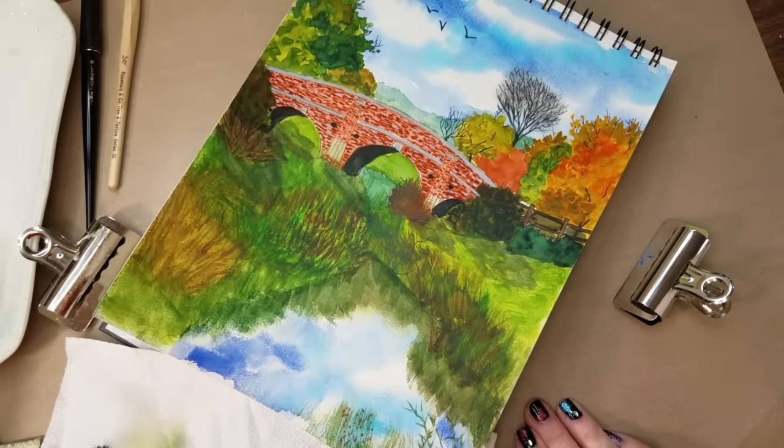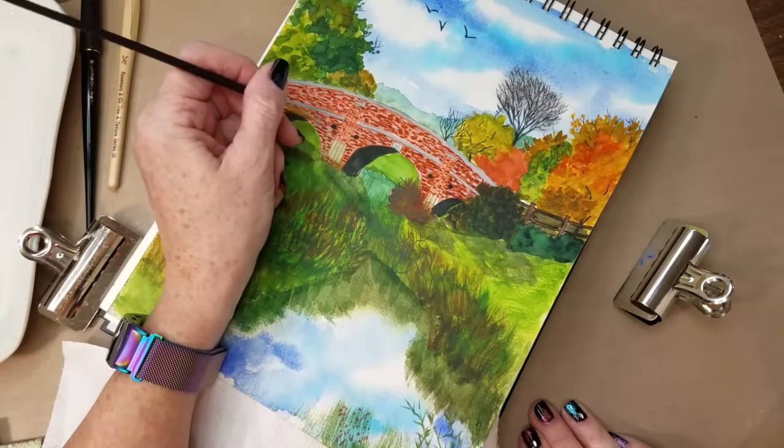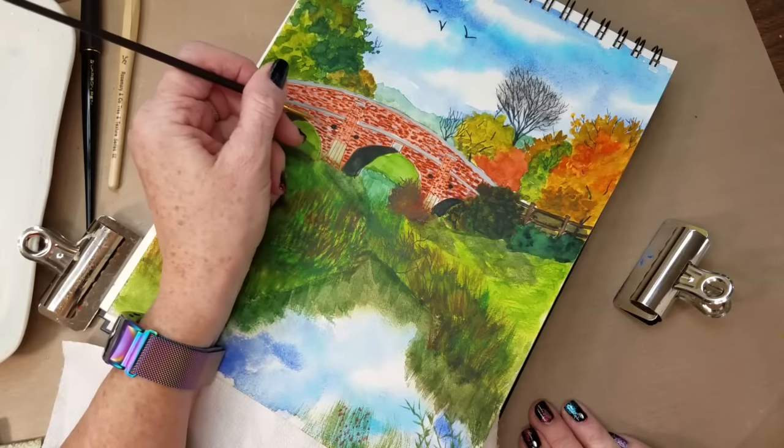I'm also going to go in with more of that gray color and add more of the grayish white brick in.